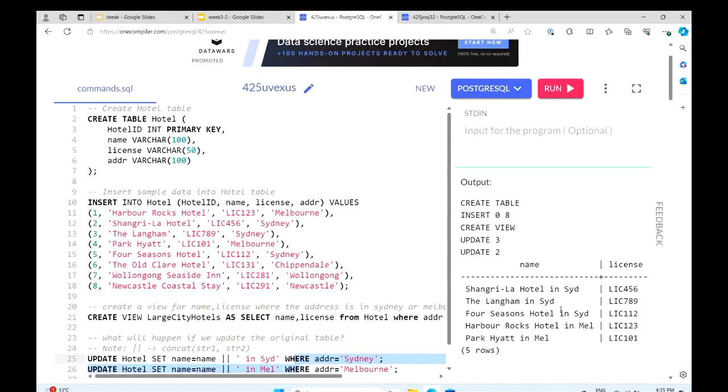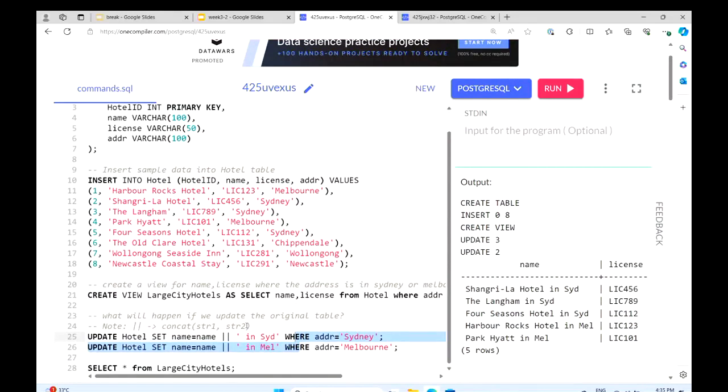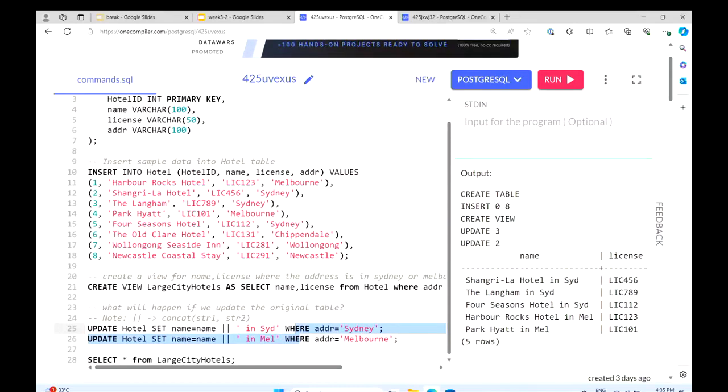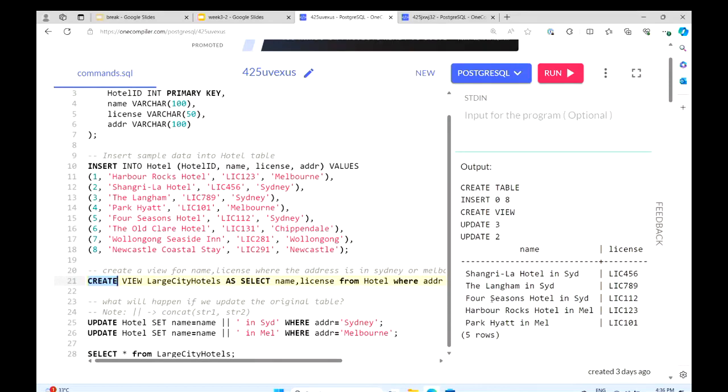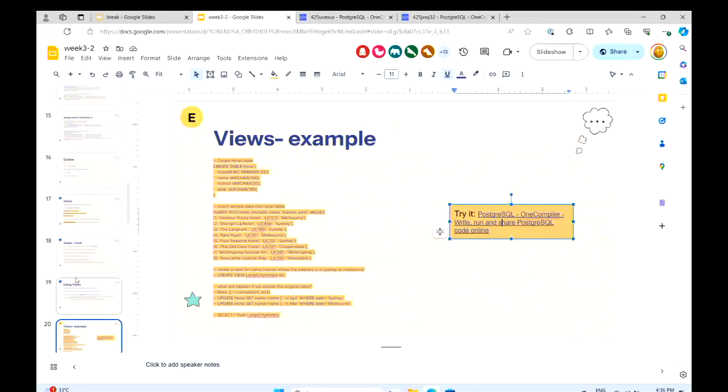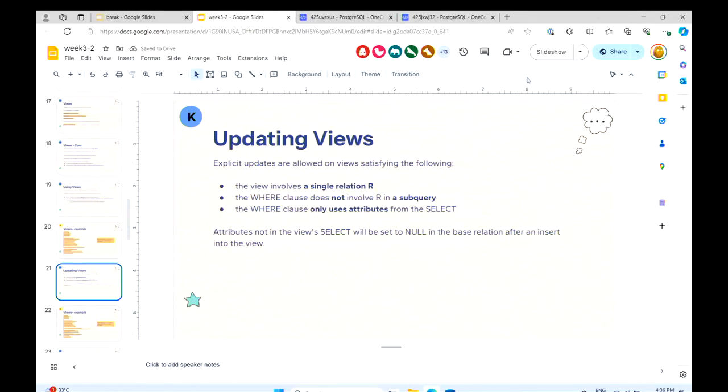As you can see, the view was created before we did the update, and if we update the content of the base table, even after we create the view, the view will be affected. So just remember, a view is like holding a reference to the actual data. It's just the reference, and if the actual data changes, it will be affected. That's the key mechanism here about views. And now let's continue.